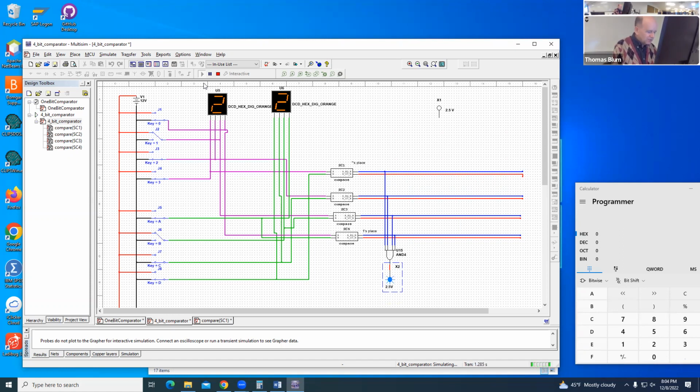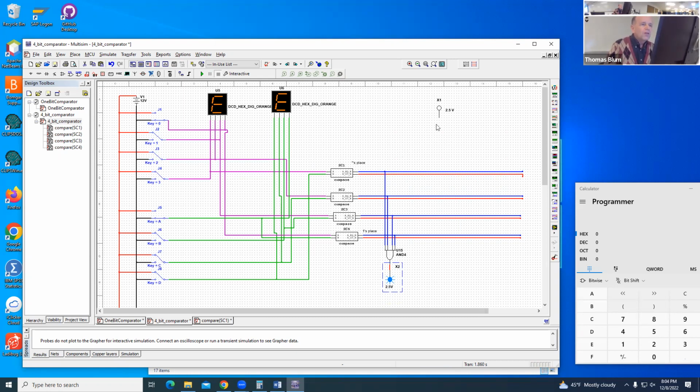But if they're 2 and 2, they are equal. 6 and 2 are not equal, but 6 and 6 are equal. E is not equal to 6, but E is equal to E. I didn't try all possible cases, but the equality seems to be working.